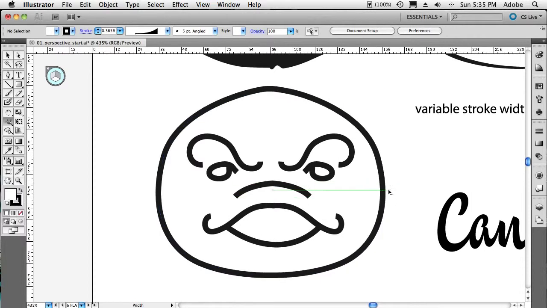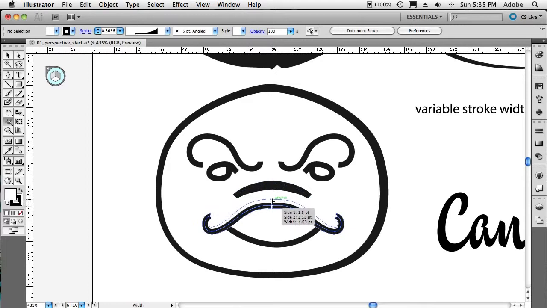So let's undo that for a second because you have some options. If you hold down the Option or Alt key, then you're varying the width only on one side of the point. The other side does not change. So this is great in situations where you need to make one part of the stroke thicker or taller than the rest of it. And again, you can add as many of these variable width points as you need to get the look and feel that you're trying to accomplish.